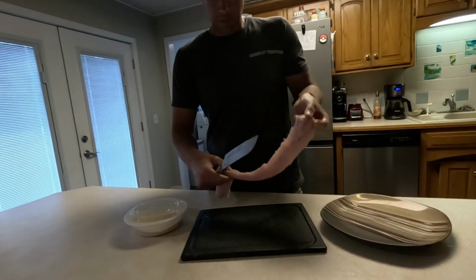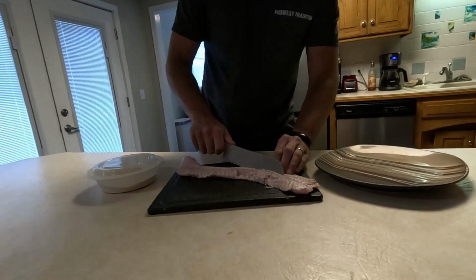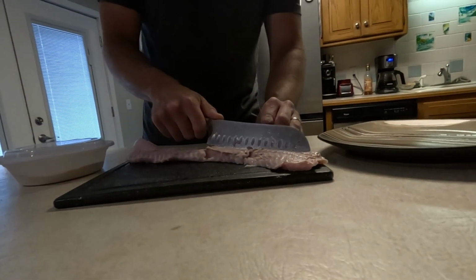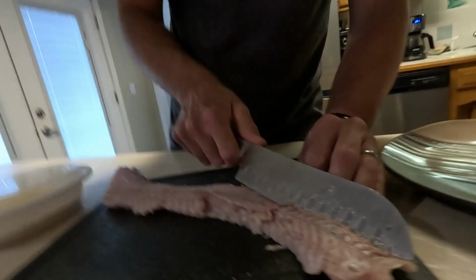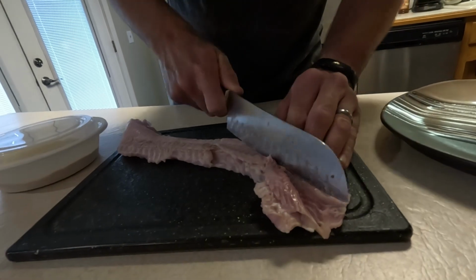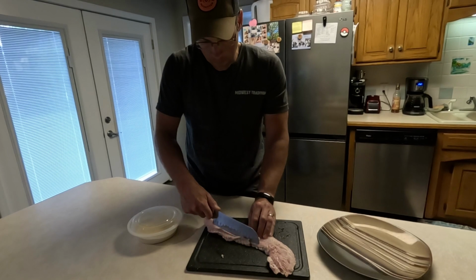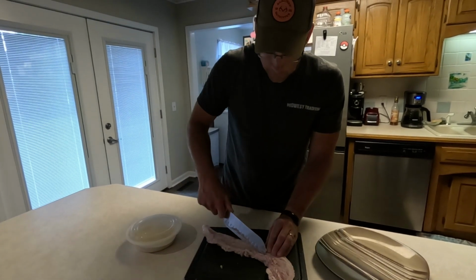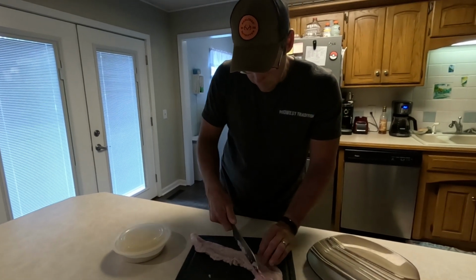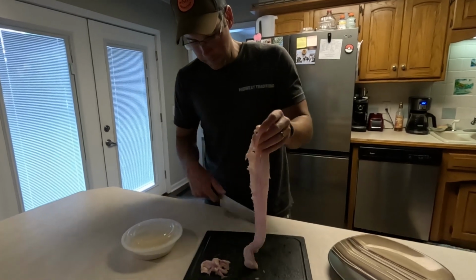Just like any fish, gar also have a lateral line, a little bit of red meat. There's really not a whole lot of red meat on a gar, but the little bit that there is, I'm just going to trim off. Just like a catfish or a white bass or anything like that, I usually go ahead and just trim that red meat off. There we go. Easy as that.